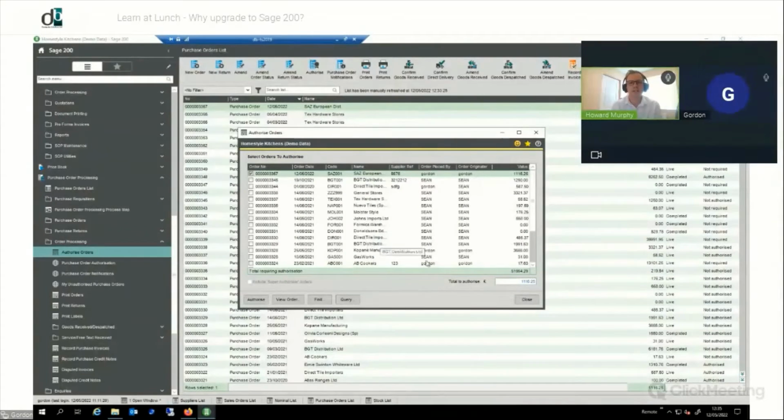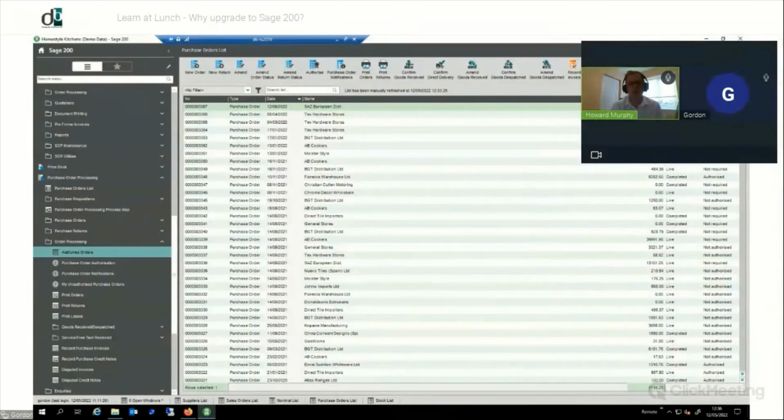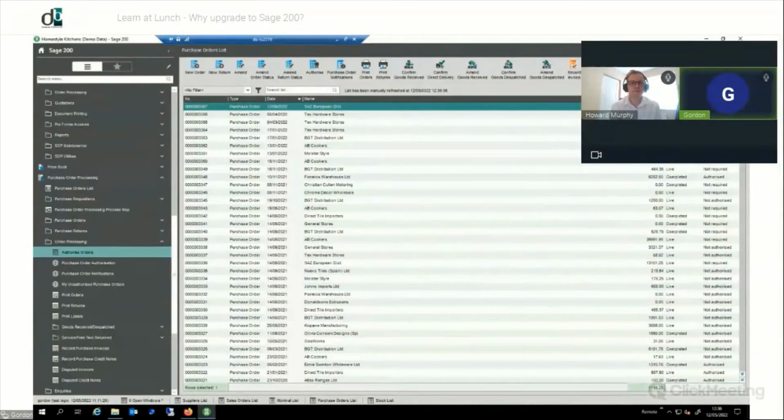So you can see there's a list of the orders there. That's the one he's generated, and he's authorizing it there. So, an important note, and something else to point out: the person who authorizes doesn't necessarily have to have direct access to Sage 200. There's a variety of ways in which they can release that. And you'll see there's a column here for authorization status. So you can see my one is authorized. There are some here that are presumably below some kind of threshold, so they don't need it.